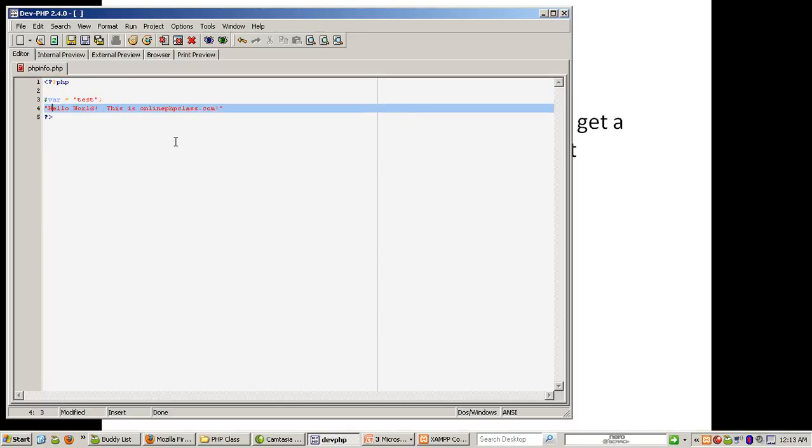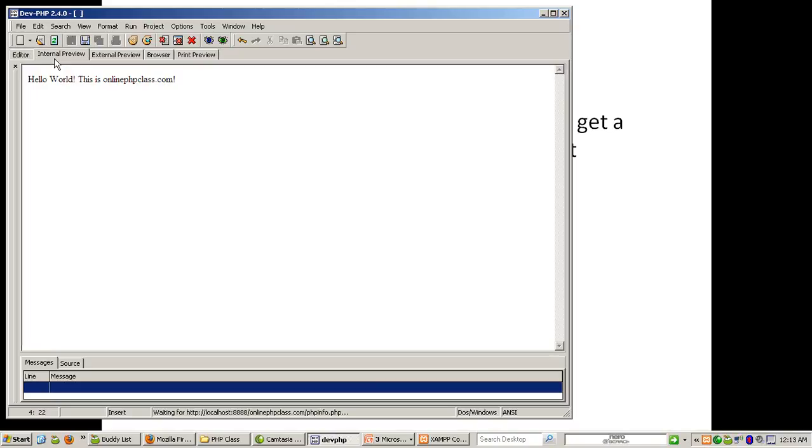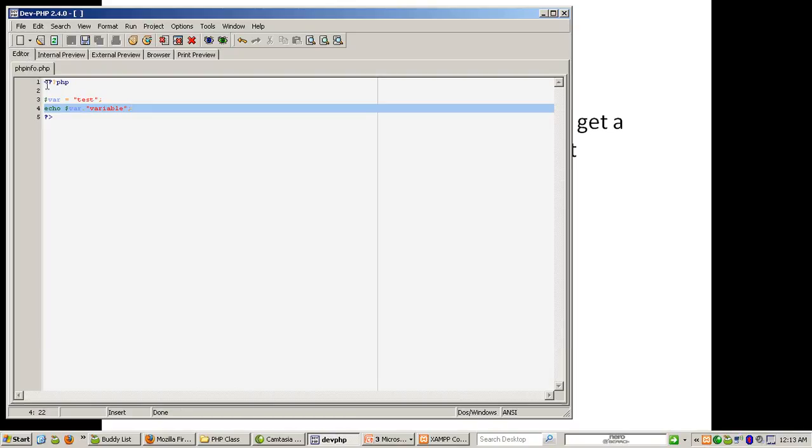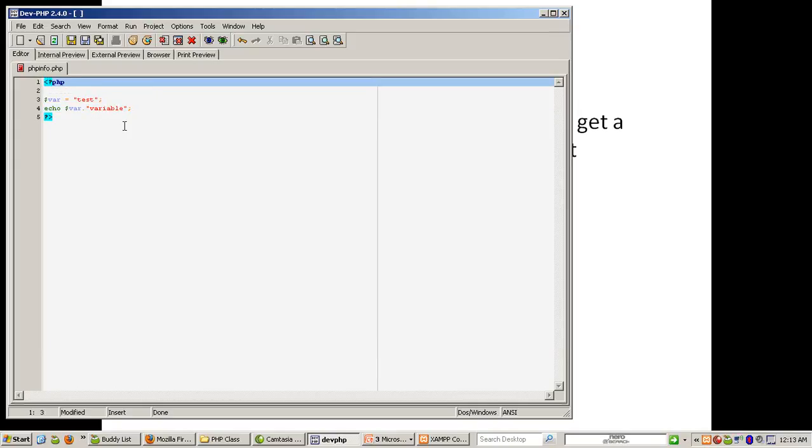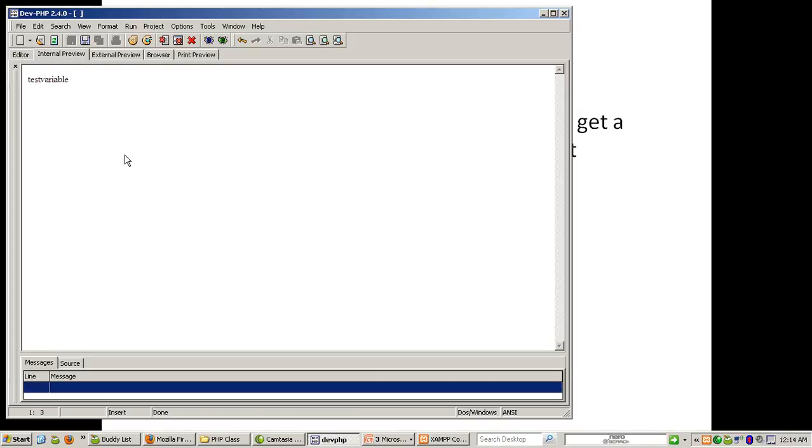One other way I can echo is I could echo $var dot "variable". Oops, syntax error, unexpected dollar. Where's that? Ah, yes, there we go. Anytime you get a parse error, it just means that there's some sort of syntax problem. Okay, so test variable. That's one way to do it.